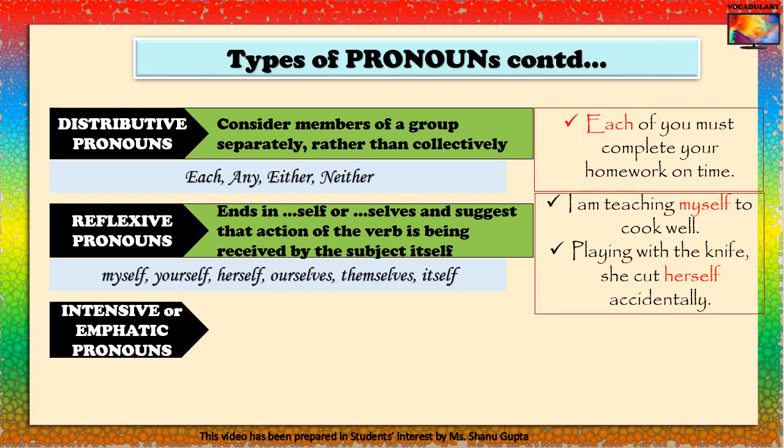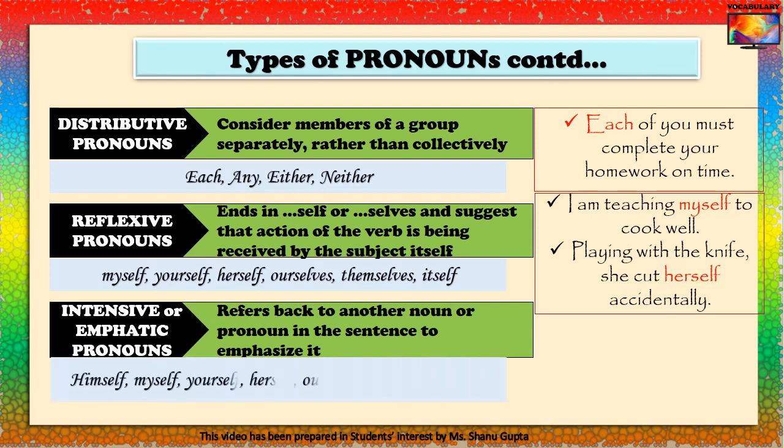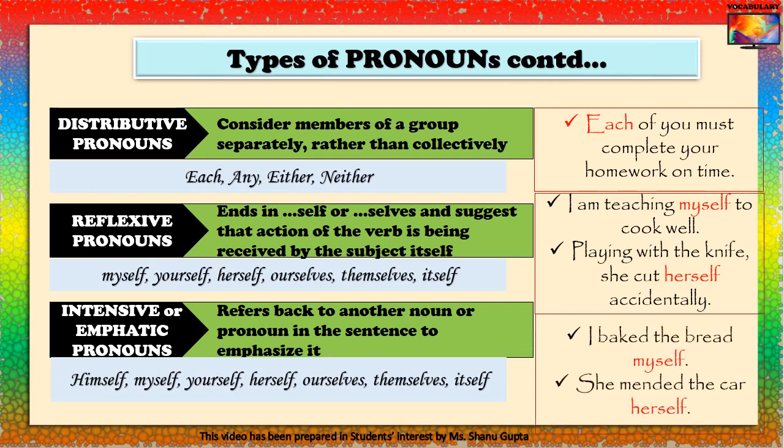And the last ones are intensive or emphatic pronouns, named so because they lay emphasis on some noun or pronoun doing the action. In form, they look just like the pronouns in the previous category. Examples are, I baked the bread myself. The pronoun myself lays emphasis on the fact that I, and not anyone else, baked the bread.